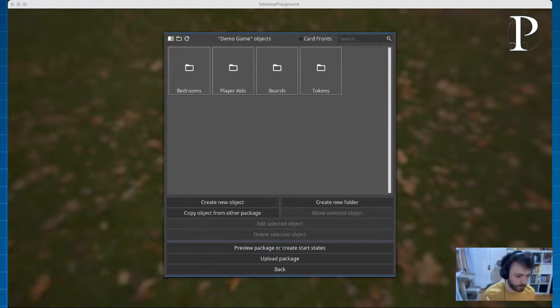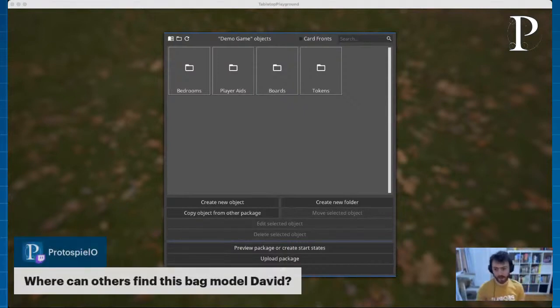Good question. Heather's asking, where can others find this bag model? There is a mod.io mod for Tabletop Playground. I believe it's called TTS Objects, where someone basically took the bag and the digital clock objects from Tabletop Simulator and recreated them in Tabletop Playground. So I just downloaded that, took the assets, saved them on my computer, and then unsubscribed from the mod. But that's where I got that from.